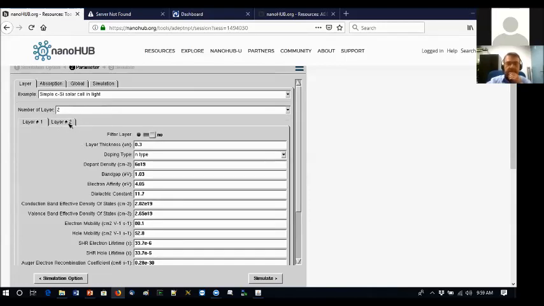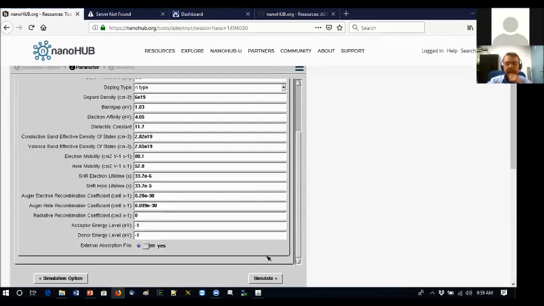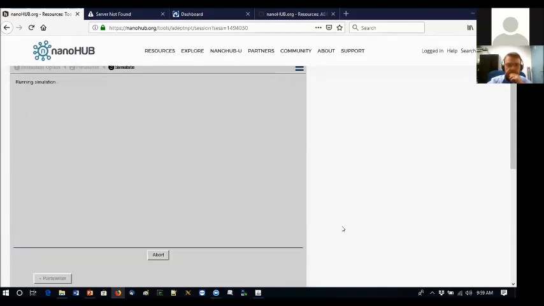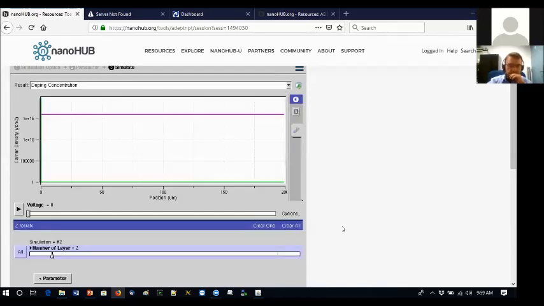Fine. Okay, so I killed the third layer by just saying I have only two layers. Number of layers is 2. And let's hit the simulate button one more time.